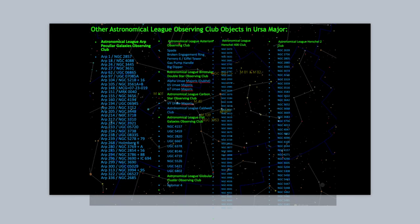The Astronomical League has over 70, in fact, I think it's 72 or 73 different observing programs, most of which have around 100 objects. If you observe just 10 different objects in an observing program each month, then you can earn an observing certificate and you can earn a pin in about a year.